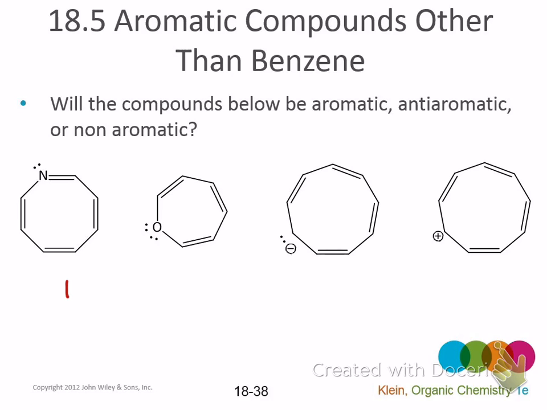So if it uses one of the pairs of electrons and involves it in resonance, then it'll be anti-aromatic because it'll have 4 pairs, right? So here's the thing. If a pair of electrons can be involved and make something aromatic, we use it because it's going to be more stable when it's involved. But if it's a pair of electrons and it makes it anti-aromatic, it's not going to participate in the resonance. So this molecule is also non-aromatic.